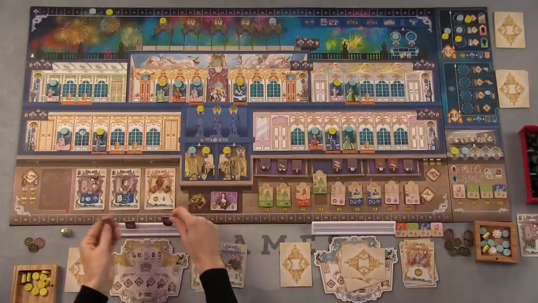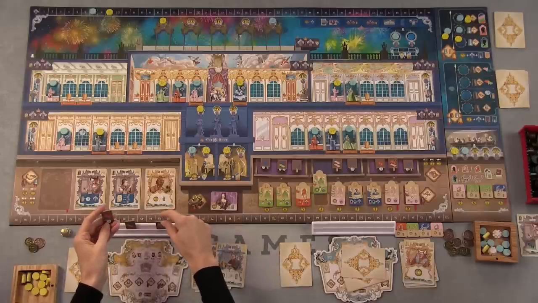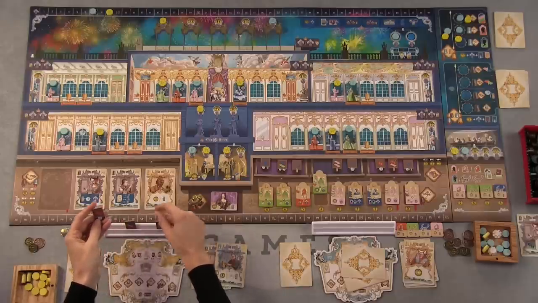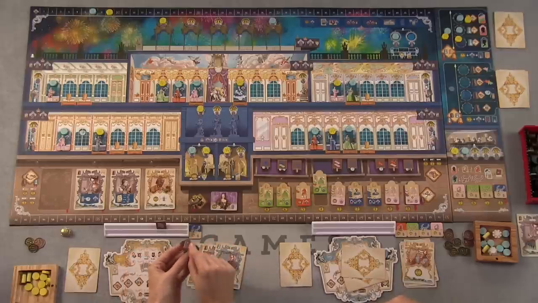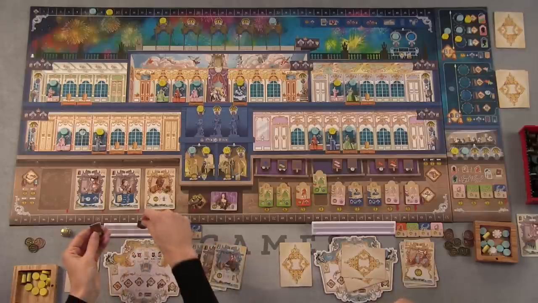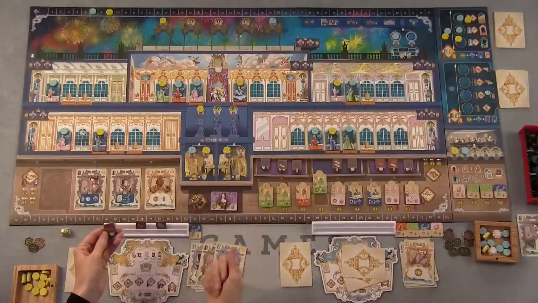Wait a minute. Just in case, I think I will use this one instead. Yeah, because this has a red. Oh, it doesn't have a green. You have to use that one. Son of a gun. Garbage. Oh. This wasn't well planned one bit.